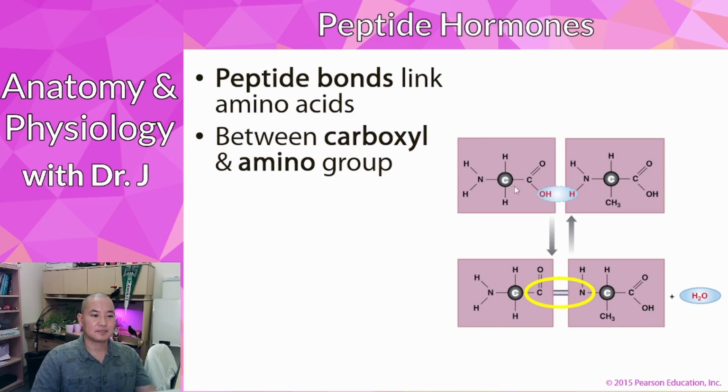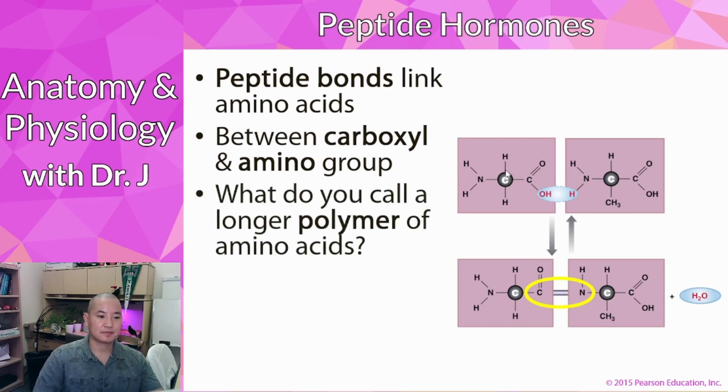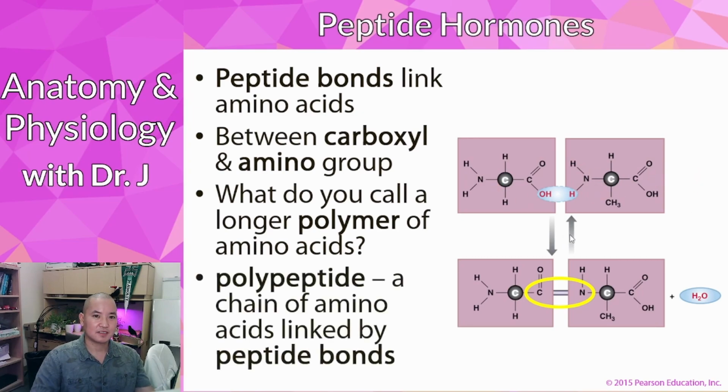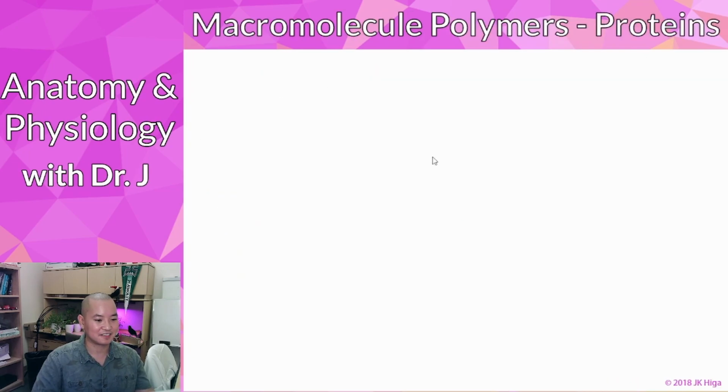Now these link amino acids, and when you have a long chain of these, you eventually get a polypeptide and a protein. So what do you call a longer polymer? What if you daisy chain these amino acids over and over again? This is what you call a polypeptide. This might be review for some of you, but if you're starting out with 142, this is the most I'll retread on this stuff.